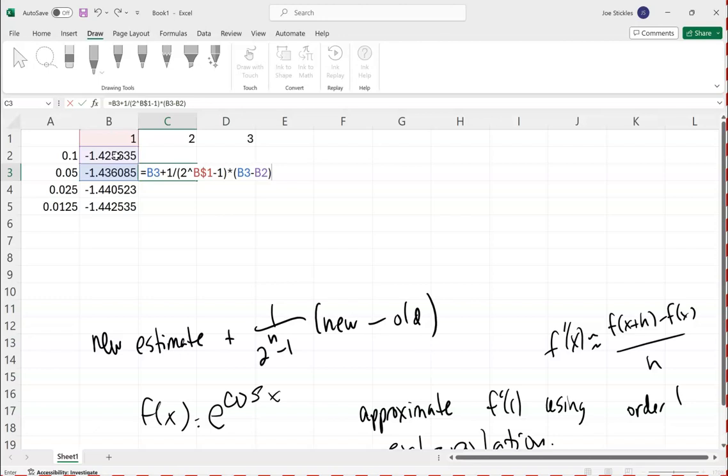And then again, on your calculator here, of course, if you were typing this on your calculator, you wouldn't even bother typing in this piece because this is going to simplify to 1 your first go around, right? So you would just do, if you have an order 1 approximation, these next values are just 2 times that one minus that one. So if you're typing in your calculator, you can do it a little bit more quickly.